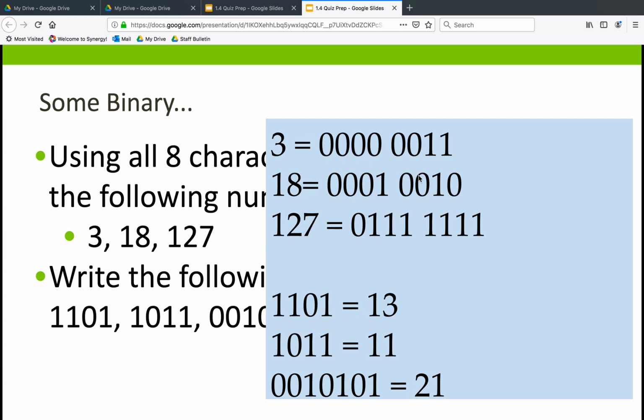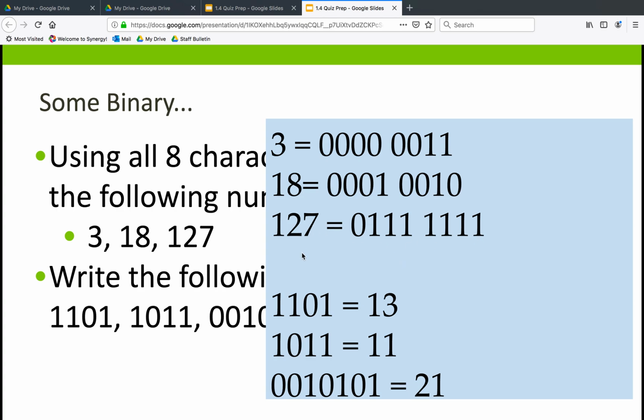Oh, hard. How would I do it for 18? Well, I would go to the 16's bit location, and I would turn that on. When I remove 16 from 18, all I have left is 2. So then I'm going to turn the 2's bit on, and then I get this. 127, oh my gosh, that's really long. I would turn on the 64, the 32, the 16, the 8, the 4, the 2, and the 1. If I went 127 and I subtracted 64, then what I'd have remaining would take up all these bits. I'm not going to do the math, but if I add them all up, I'm going to get 127.